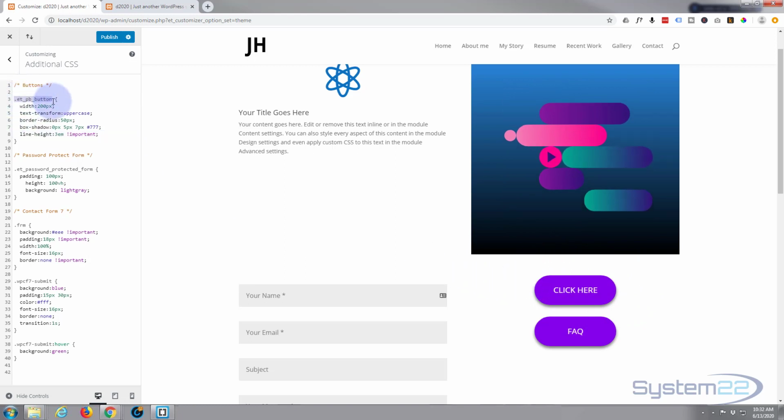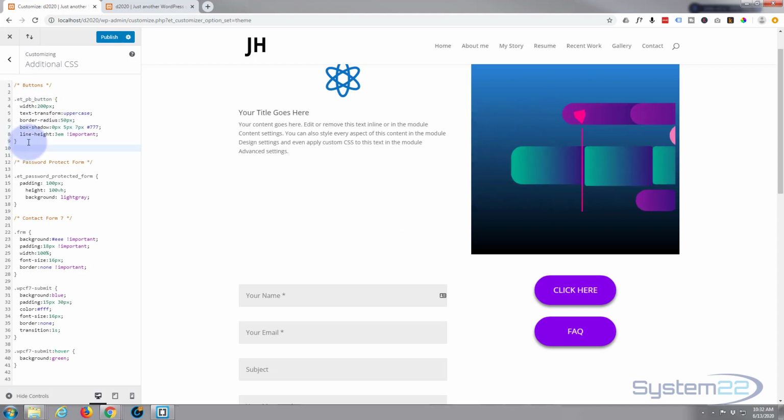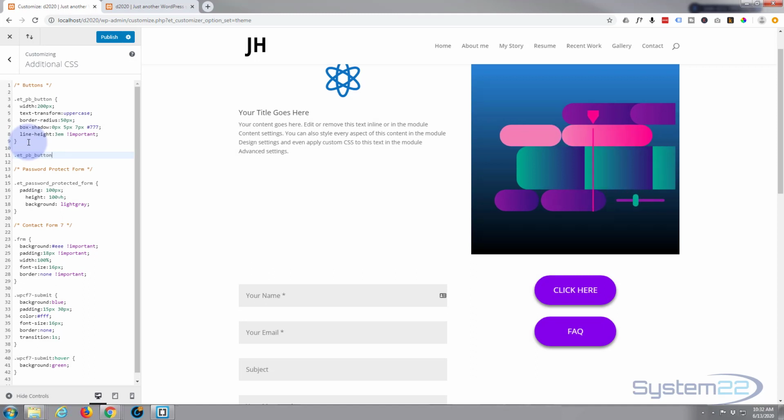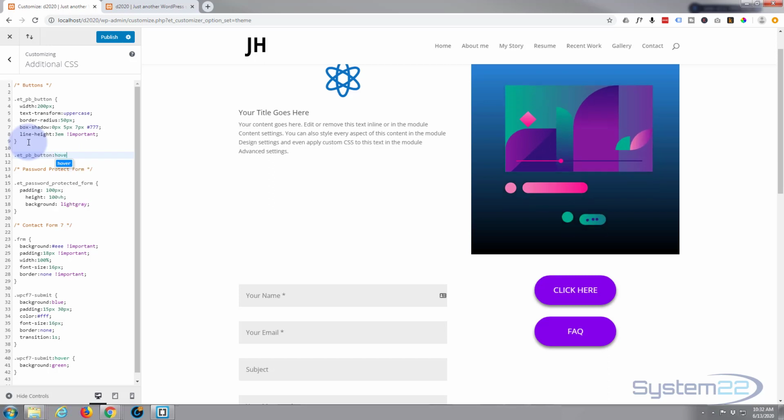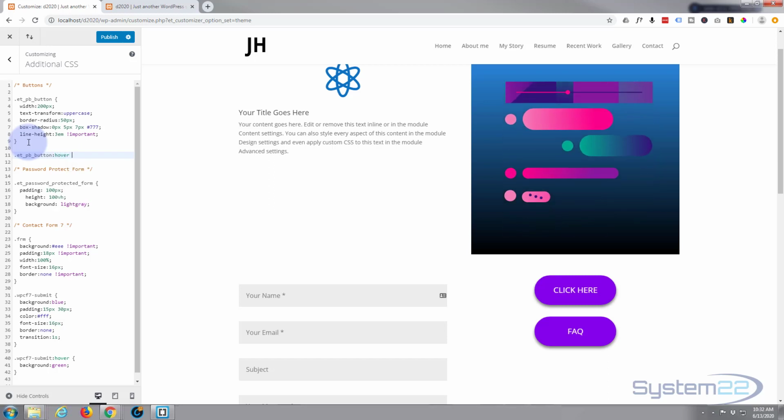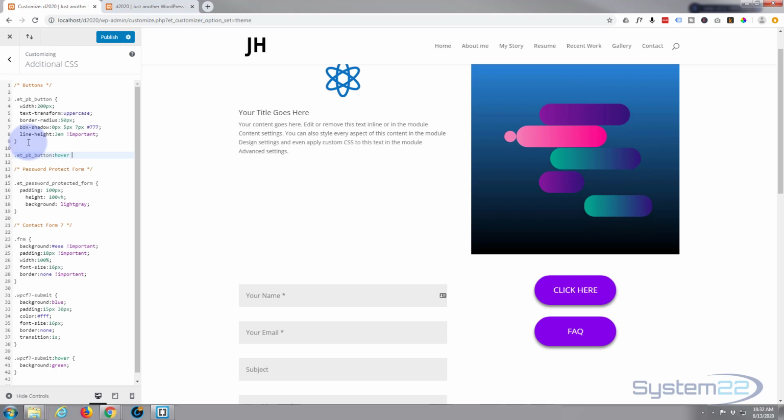So I'm going to copy this class name again, Control C, drop down just below where we were, paste it in there. Now this is important. After the word button there, put a colon in with no gap after the word button, and then no gap after the colon, and write in hover. And this will allow us to set the hover state. Open and close some curly brackets.